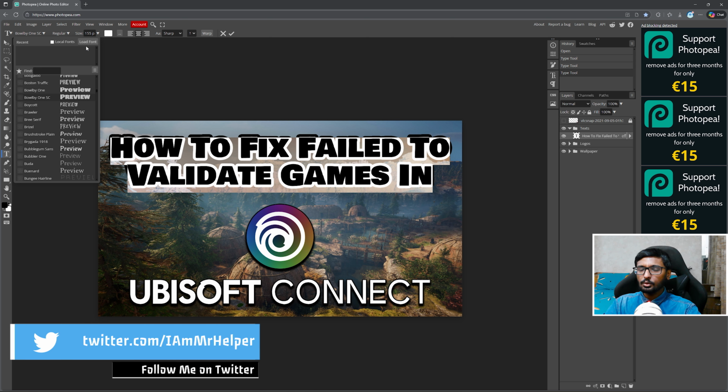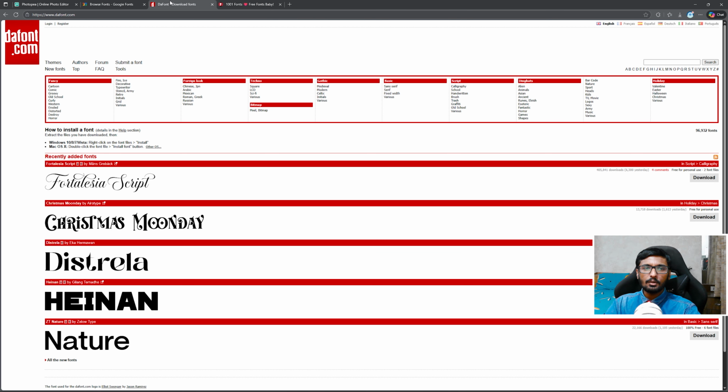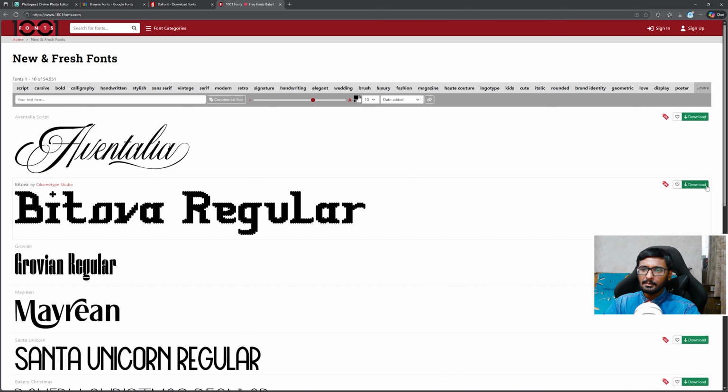I'm going to download those fonts and then use them over here and install them. Okay, so let me open it. So these are the three websites that I personally use to download my fonts from, and some of them are paid, some of them are allowed to use personally, and some of them are allowed to use commercially as well. If you are looking for commercially usable fonts, then you can contact the website or you can filter it. I'm not going to talk about where you can download the commercial ones, otherwise the video will be long.